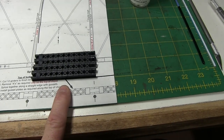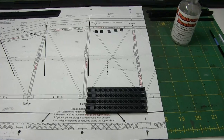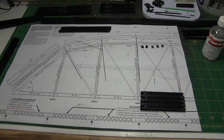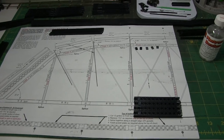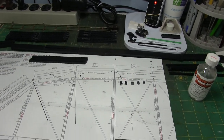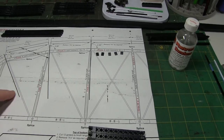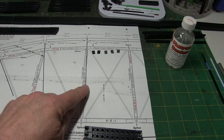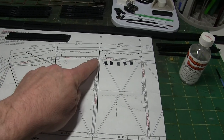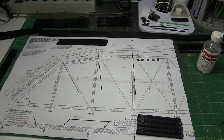All right, so I'm going to fix these up, get the gusset plates glued on, and then probably stop. I've had enough. I don't want to make any more mistakes. I'll go back out to the layout and work on some more scenery. I'm going to get this posted up just so you can see progress and mistakes. So basically I'll have all the bottom BBs ready to go, all the CCs ready to go, all the top ABs ready to go, minus cutting the X's out, which I might do later today, depends how I feel. But I'll get this posted up, so at least you can see something.